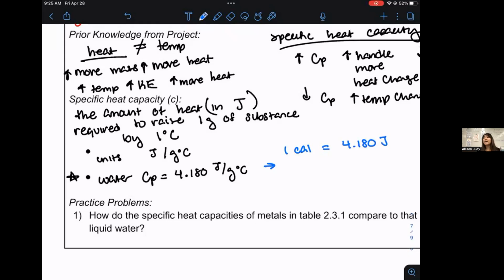Calories is a type of energy measurement. Now, this is not the same as your nutritional calories. Nutritional calories are 1,000 little calories, which is equal to 1 kilocalorie, which is equal to 1 big C Calorie, which is our nutrition calories. So when it says you have a food item that's 4 Calories, what you're really saying is that it's 4,000 little calories or 4 kilocalories. Capital C Calories is your nutrition.